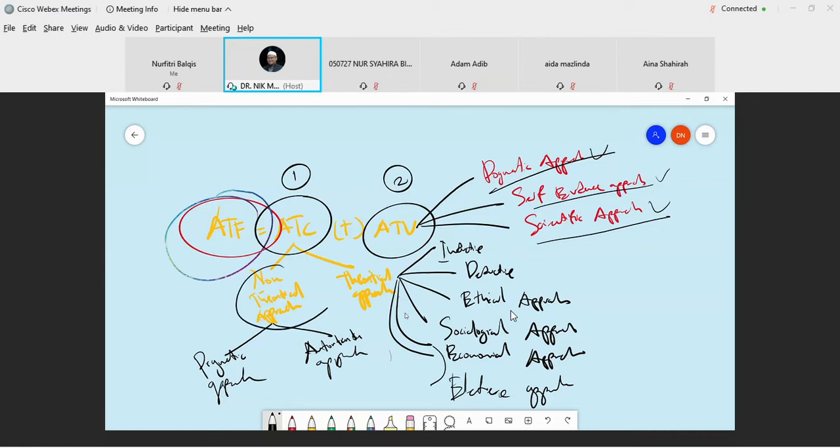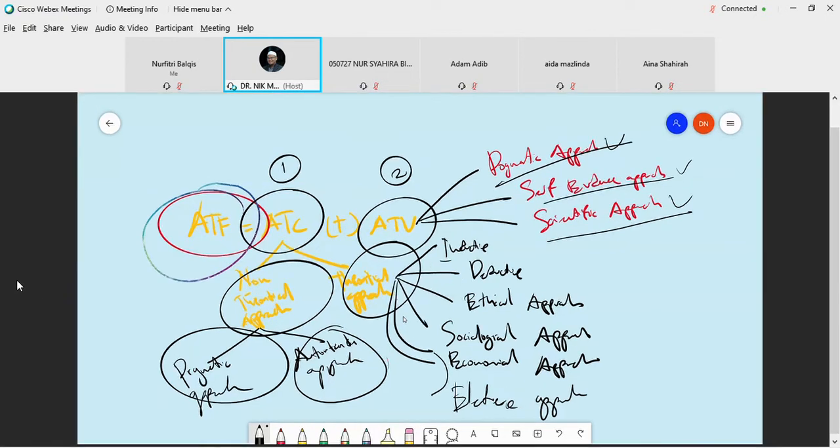You are going to have a non-theoretical and you are going to have a theoretical. Under non-theoretical, you are going to have a pragmatic approach and authoritarian approach. For theoretical approach, you are going to have inductive, deductive, and so many approaches that are relevant to the theoretical approach. After you have settled with the way you get the data in order to construct your theory, you need to test. In other words, you need to verify, you need to validate.